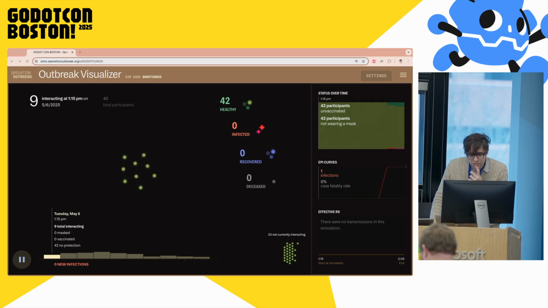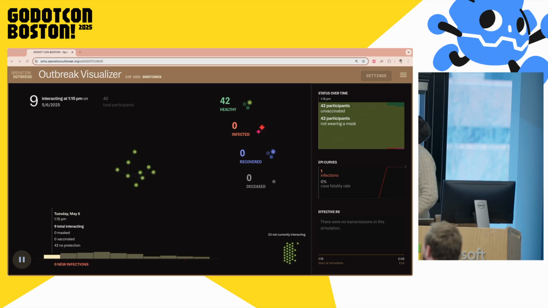Any other question? Oh, yes. What are the different colors of the dots? Is this susceptible? I think green is healthy, then infected, recovered, dead. Well, no, I mean within the groups. Oh, yes, if you're wearing a mask or you have a vaccine, it also indicates whether you have one of these items.